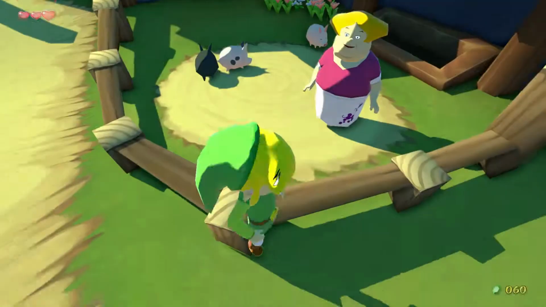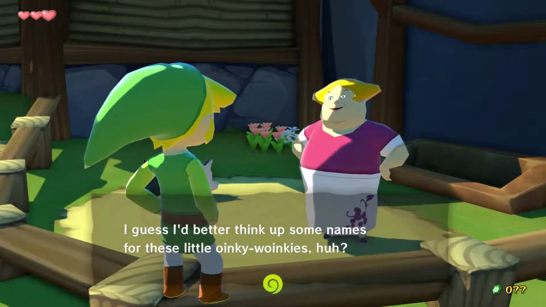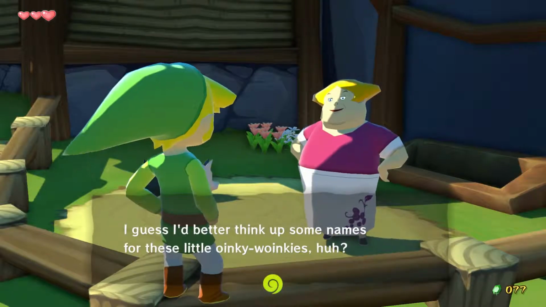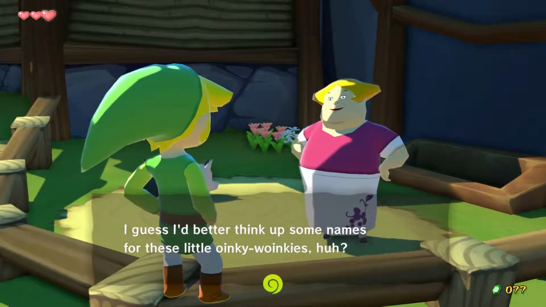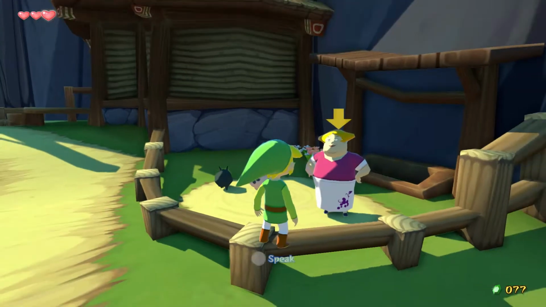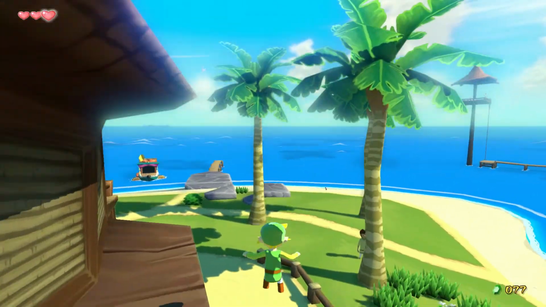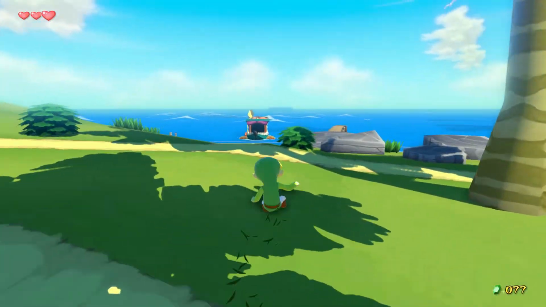Yay! She basically just gave me my birthday present early instead of, you know, giving me a proper reward. I guess I'd better think up some names for those little oinky woinkies, huh? Yep, you better. 77 shiny rupees. Literally, they're sparkling down there in the bottom right.